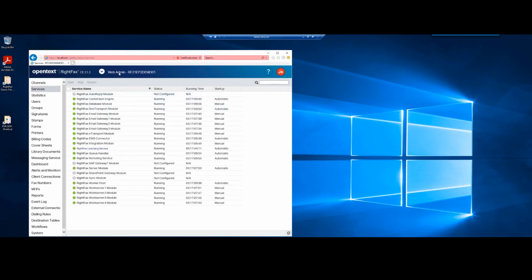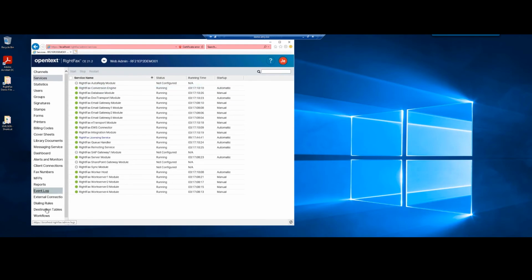And as you can see, we have our Web Admin, which is just a web-based administration tool that can be used with the web EFM, the thick client EFM, Enterprise Fax Manager. You can use either one. I still like to use the thick client on my desktop. I find it just a little quicker and a little bit more full-featured, but it's getting there. It's almost at the point where it's full-featured. So let's get into this.